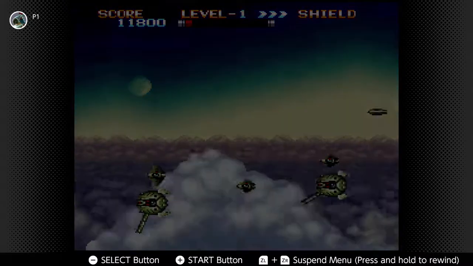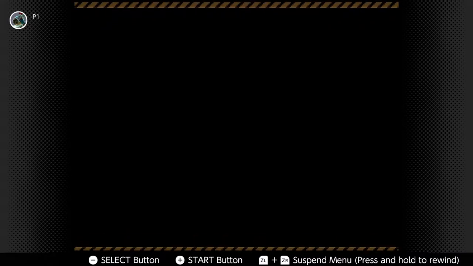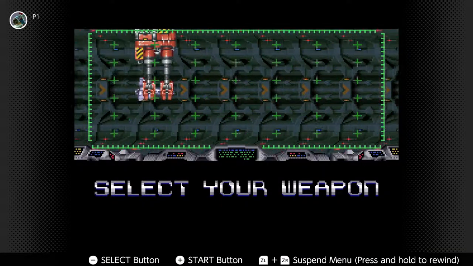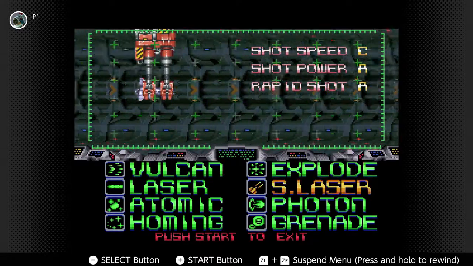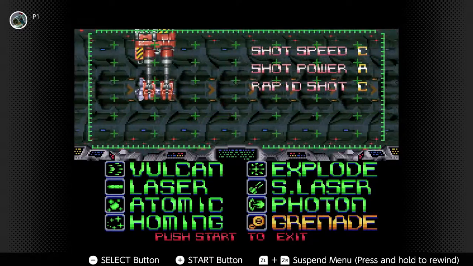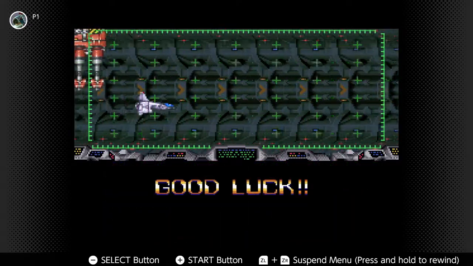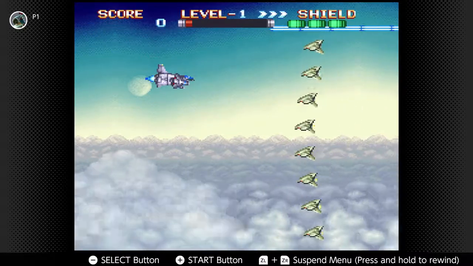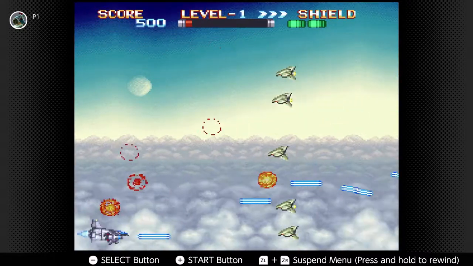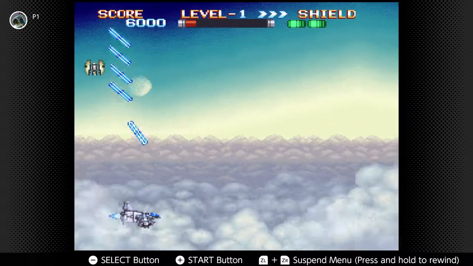Okay, we'll try another weapon if it gives us the choice, and if not, we'll just go with a laser again. I want to continue. Yeah, okay. Let's go with... Vulcan doesn't seem bad. S-laser seems really good. Photon, grenade, homing. I have to know what S-laser is. I have to know. Oh, it's smart laser. That's already way better than regular laser.